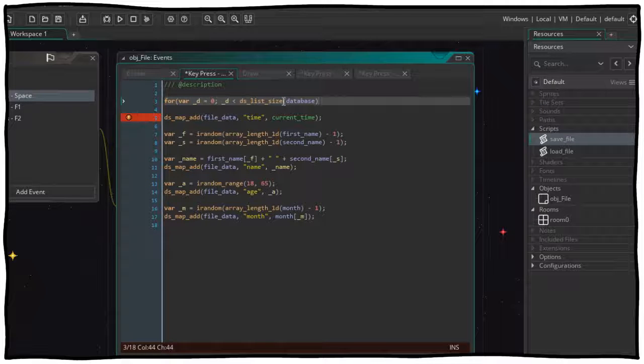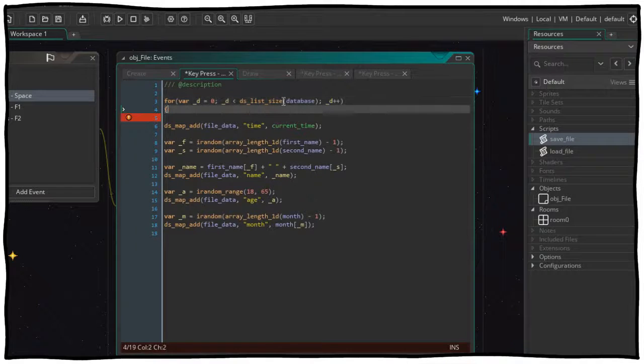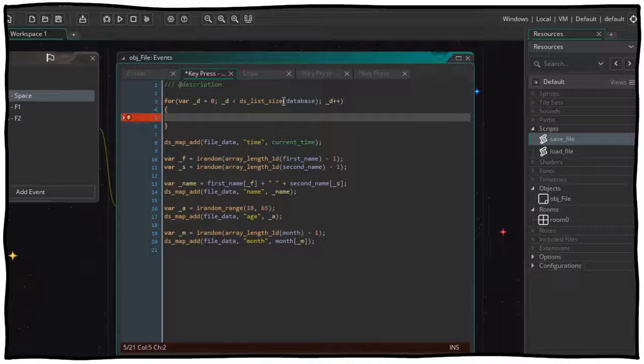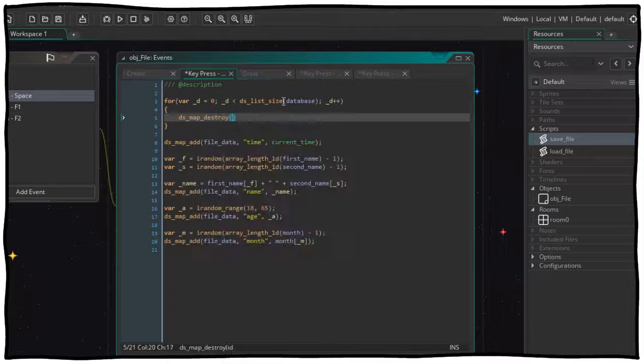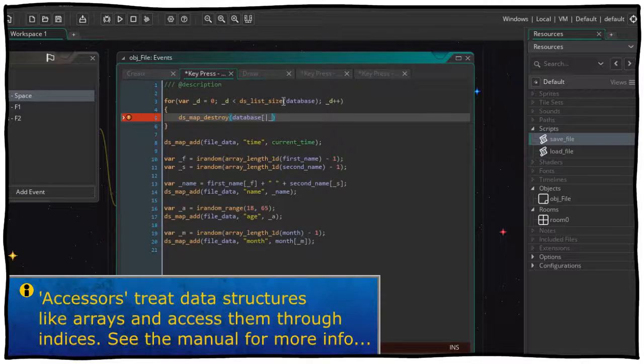So we're looping through every entry in the database, d++, and for each entry in the database, each entry will be a different data map containing a little packet of data. So we're going to need to destroy that with ds_map_destroy(database, and then we will use the little accessor line there, d.